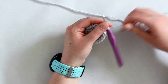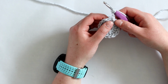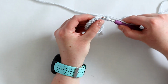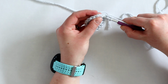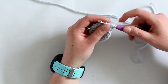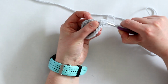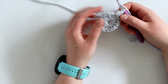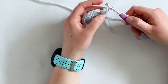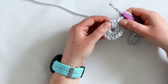We're going to chain 2. And then we are going to puff stitch. So you're going to start out like you would with a double crochet, where you yarn over and push it through, and you're going to keep going until there's 7 loops on your hook. And you have to kind of wiggle it around. Then you're going to pull it through. So this is your first puff stitch, and you'll finish it off by chaining 1, and this kind of seals your puff stitch. And then you'll chain a second one, and that will kind of separate them in your pattern.